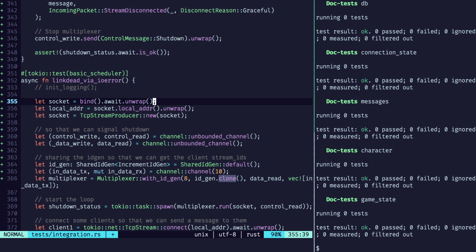So maybe we produce a test listener that can produce certain kinds of mock objects. That'd work. Instead of doing an actual bind, we can actually just pop the whole thing. Nice.